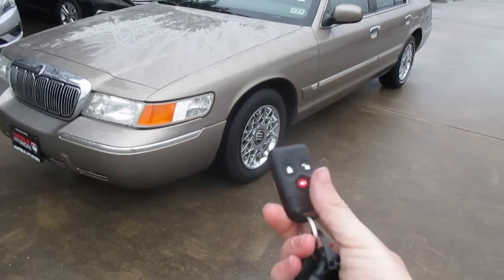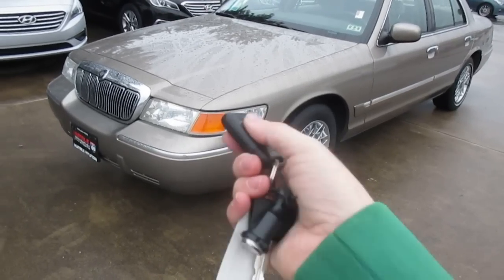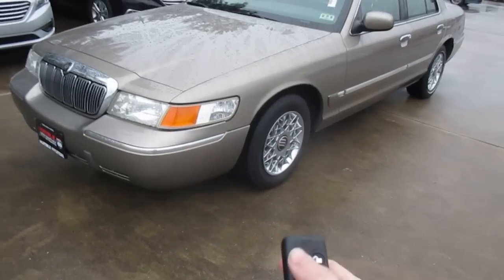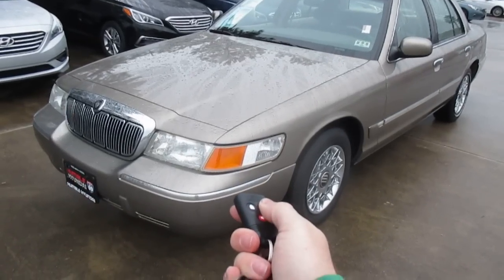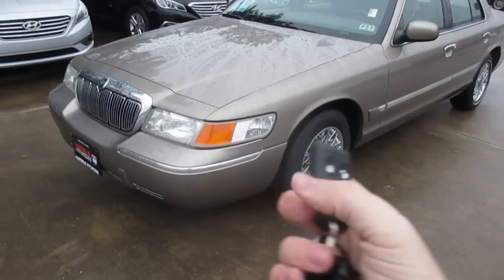Now, I'm a bit of a nerd when it comes to cars that make certain chimes, noises, and things like that. And this car has 2 series of chimes that will actually play via an alarm under the hood, whether you unlock it or lock it. So for instance, you want to lock the vehicle, which I think is awesome. Then you want to unlock it, a little bit of a longer chime. Just so interesting. I absolutely love that.